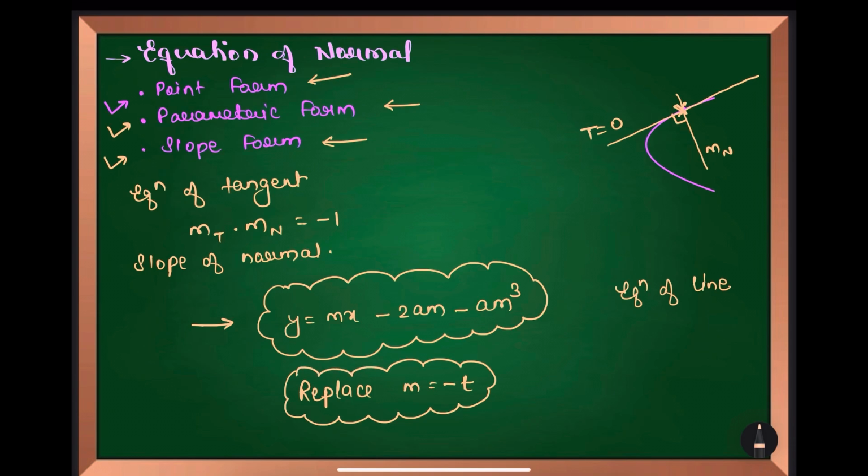This means you will get the point on the curve where you can drop the normal, and trust me, these two points are super important. So you have to memorize these two things. So y equals mx minus 2am minus am cube. Yeah, this is 2am, 3am, but the 3 is in the power. And if we need a point, we will replace m with minus of t, and then again you can play. We will solve so many illustrations based on this topic for building better conceptual clarity, but for the time being, please memorize these two things. Is that clear? Okay.